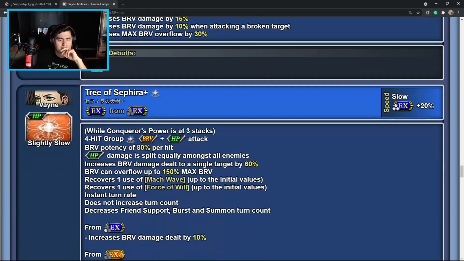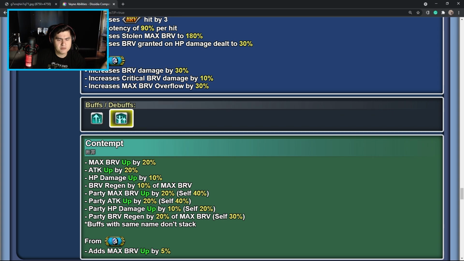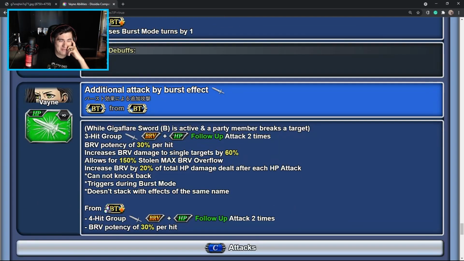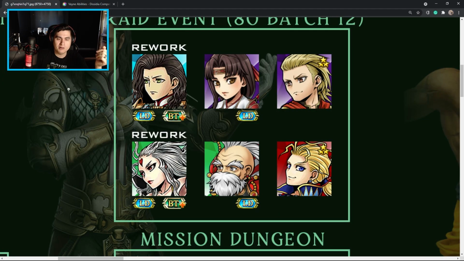Let me check, again, I don't remember. I know party HP damage up, okay, 10%. That's cute. When it comes to his burst effect, brave damage up, it was 30%. No more HP damage up, huh? No. But I know that whenever something is broken on the field while his burst effect is active, he will trigger a follow-up attack, which could, again, help your damage output. So if you're looking for damage output, then hey, maybe Vayne is your guy that you want to invest in.